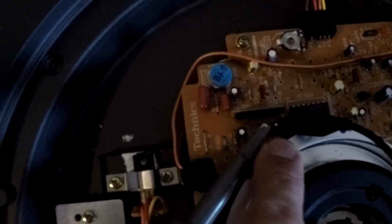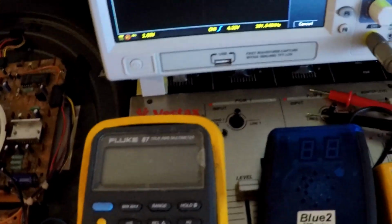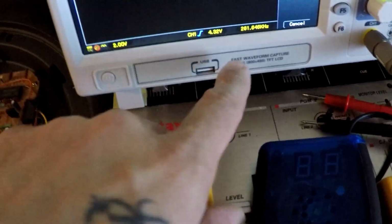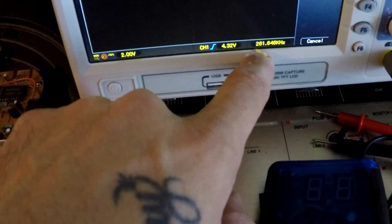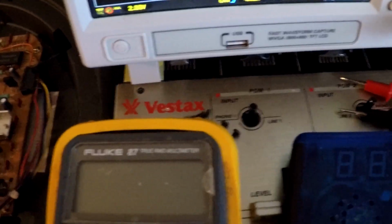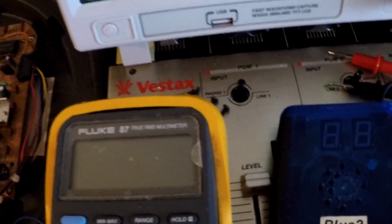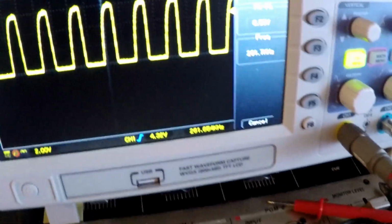If we look at TP27, which is this one, and then over here you have ground. Now, I have my DSO, which is my digital oscilloscope, and what we're looking for is frequency. So we got 261, should be 262. I mean, that's perfect. That's extremely close. I can bring it up to 262 if I wanted to, but that's fine. It was way off for whatever reason before, so I got that all fixed.